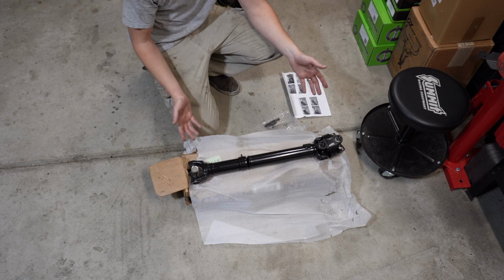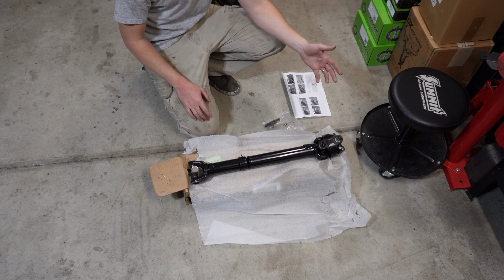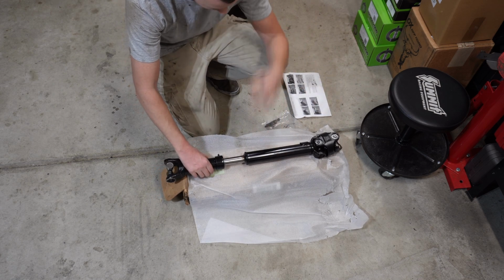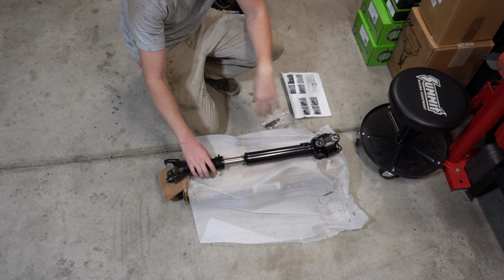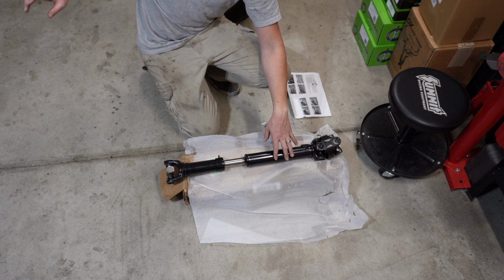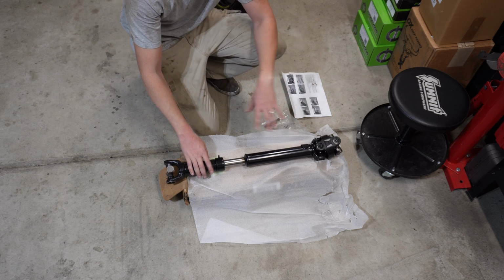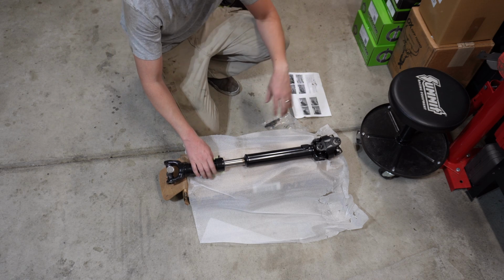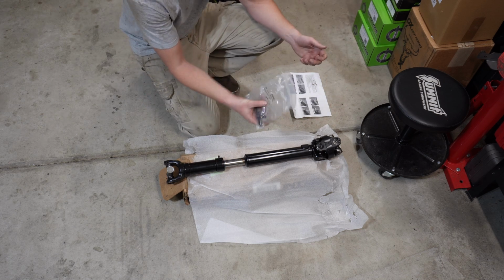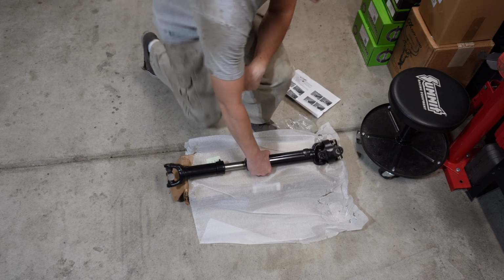Alright, so here's the drive shaft from Rough Country for the LJ, and this looks a little short to me, but I guess it'll extend maybe enough. I don't know, we'll see. I'll get it up in there. I think this is rated for like a 4 to 5 inch lift, and the LJ has just under 2 inch lift suspension, and with the belly up, that's another 2 inches roughly, so this theoretically should be the correct size, but we'll see. Made in USA. We'll give it a shot.